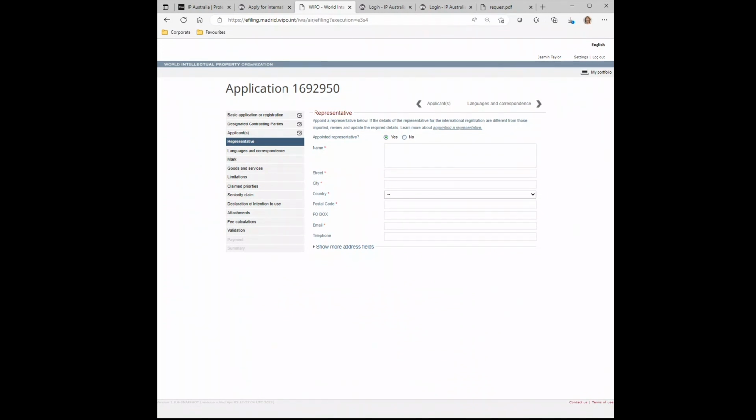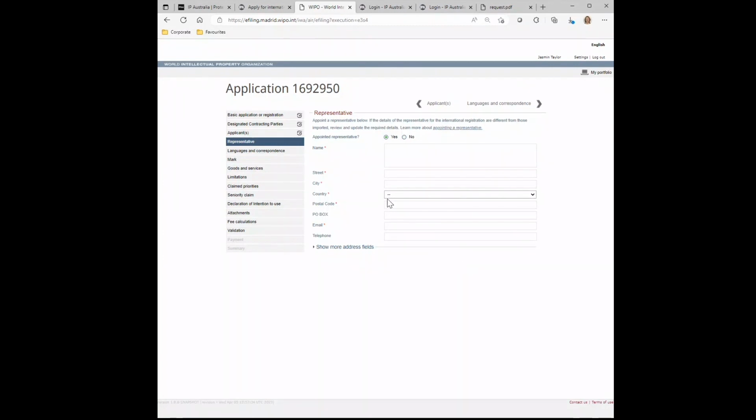However, there's value in having a registered trademark attorney or a lawyer handle your application, and they can assist with strategy and give you advice. They also have a network of overseas associates to act on your behalf before the various IP offices. If you have a representative, then they will take care of this form for you and you won't see it. For now, we'll assume that at least the majority of people on this call are filing trademarks for themselves and their businesses and not engaging a professional.